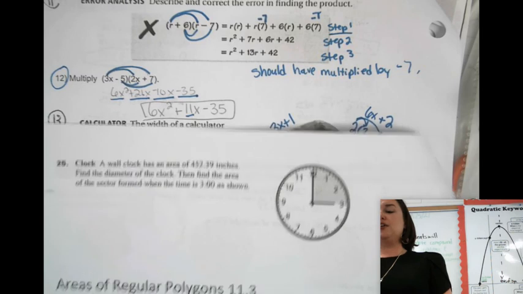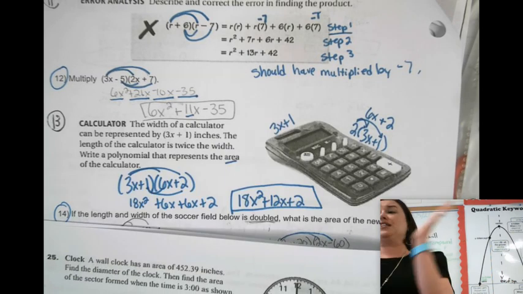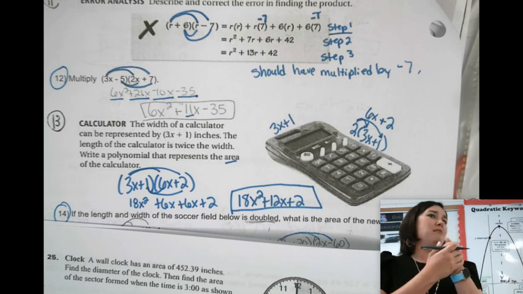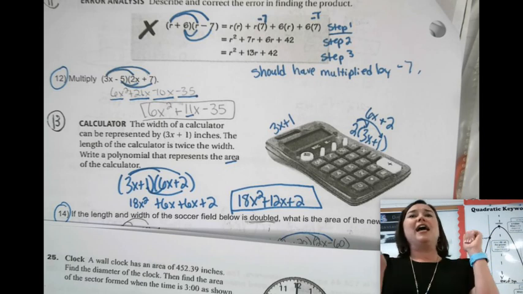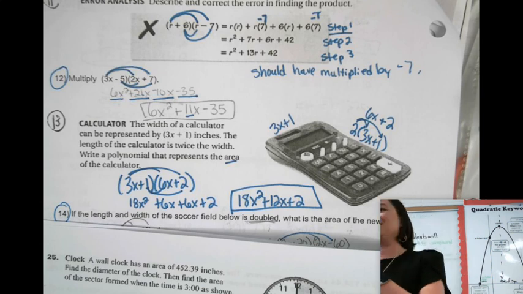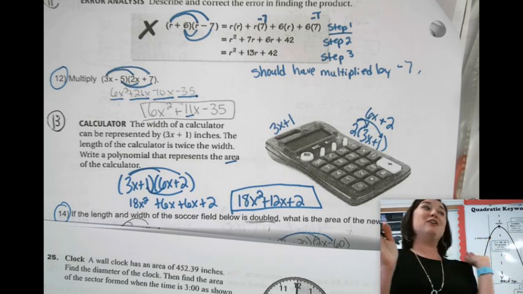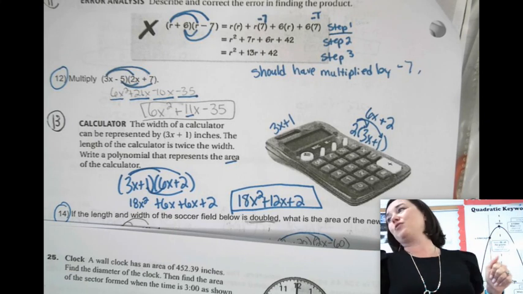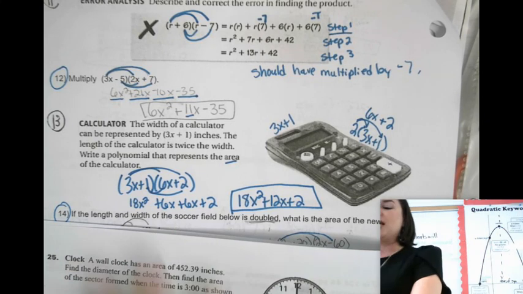All right, 13 we did yesterday. 14. When I did 14, I was standing at the hallway running to help Miss Britt with the coffee machine because it started messing up, and I didn't read the whole problem, and I missed it and gave the wrong answer to my first class. But thankfully, one person was paying attention and said, Miss Dix, you forgot to, and I looked, and they were right, and I was wrong. So let me show you.